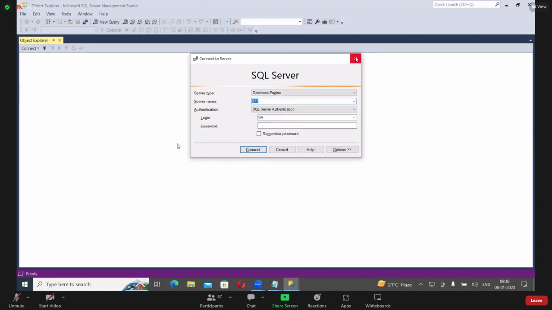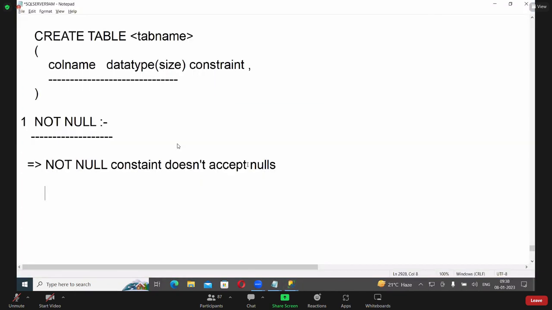So it doesn't accept nulls. That means if any column is declared with not null, a column declared with not null is called a mandatory column. Mandatory means the value is compulsory. You cannot skip it. If you skip that column, then it gives an error.